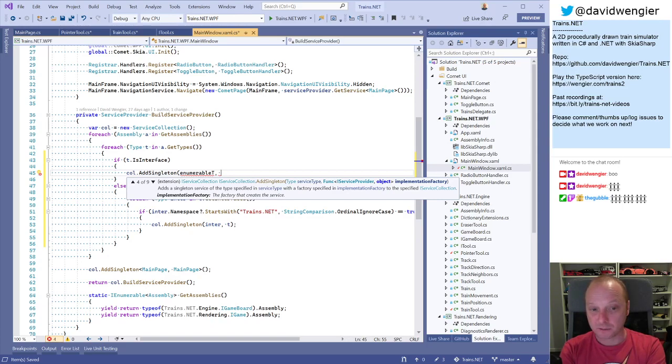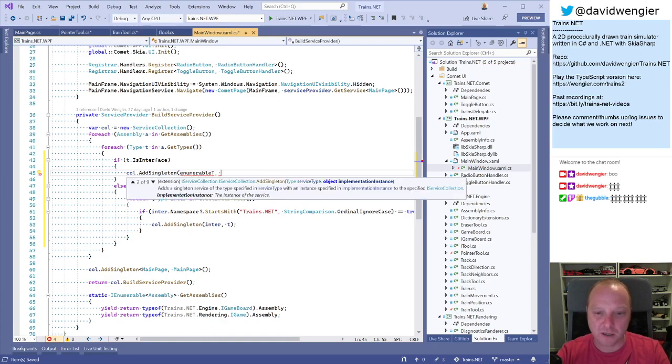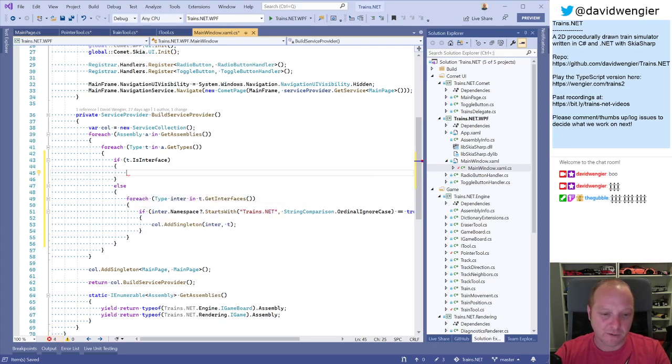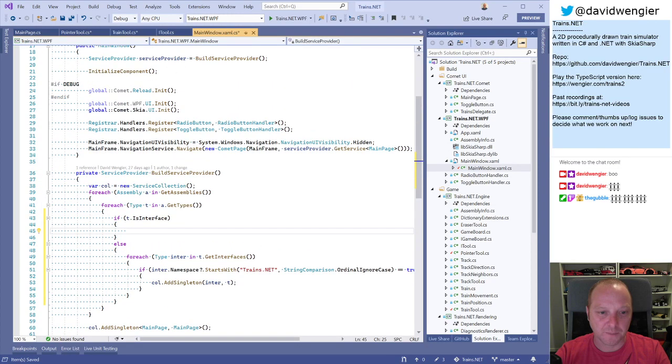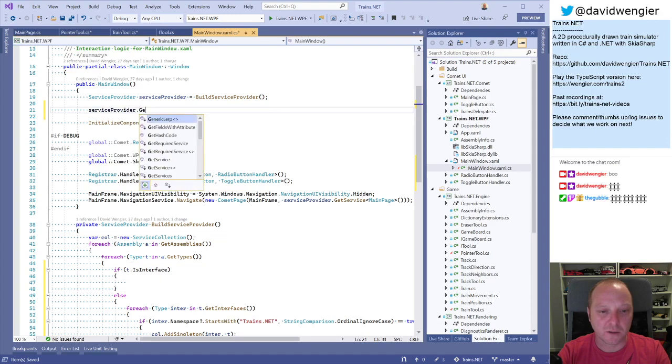That might work. Do we want, is a singleton enough? I think so. We're still going to have an enumerable, so it's IEnumerable, so it's still immutable, so that's cool. A func, the only thing is, with the func, that gives us a service provider, and we return an object. So if we have the service provider, which is this thing right here, can we get all of the services? Yes, we can.